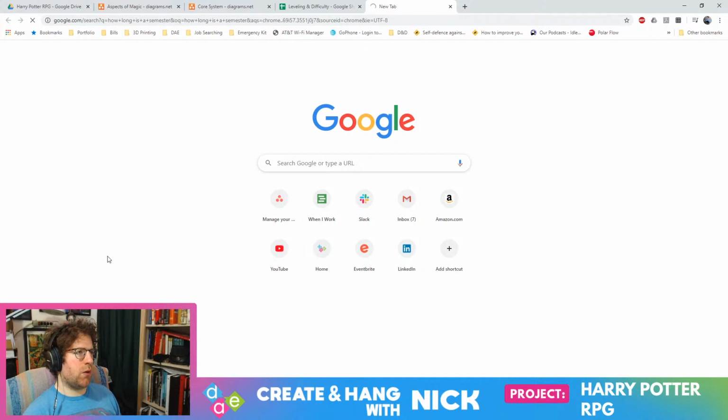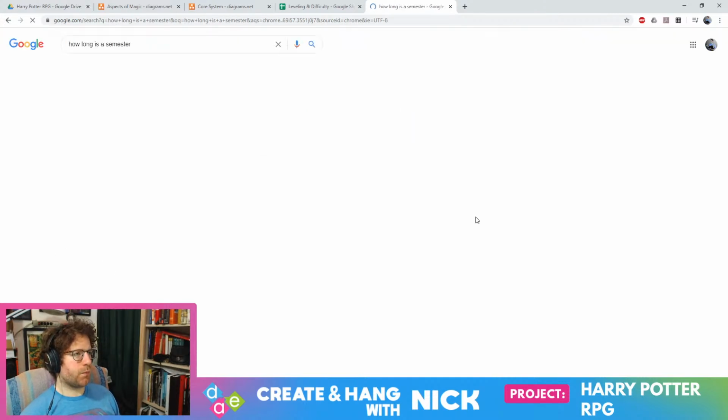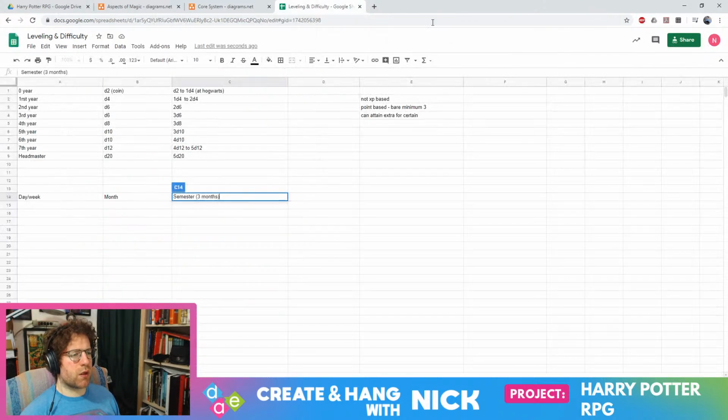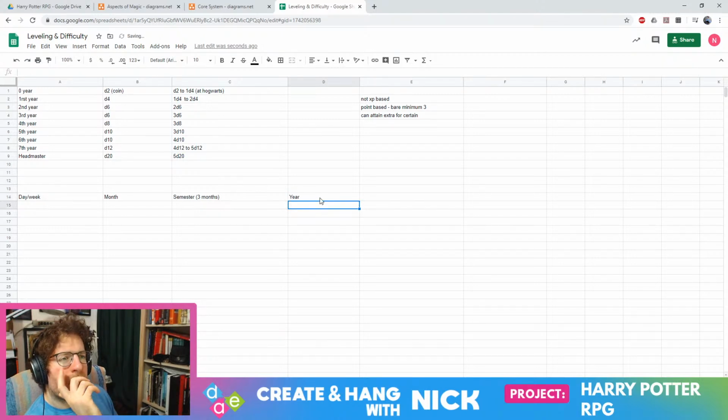Google to the rescue. 15 weeks. So that's about 3 months, I think. Yeah, because 4 weeks to a month. 4, 8, 12. It's a little bit longer than that. But then if you have breaks and stuff, so we'll say 3 months for simplicity, and then we'll say the whole year. All right.